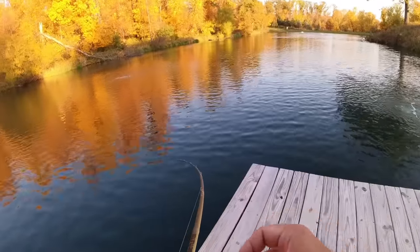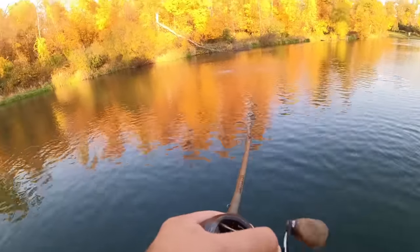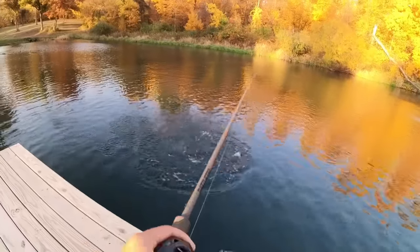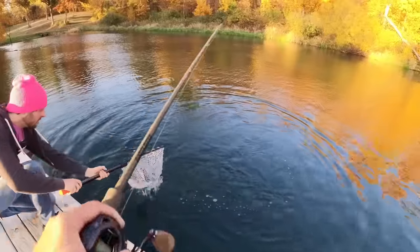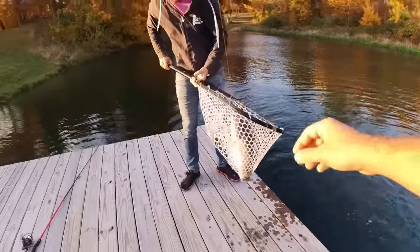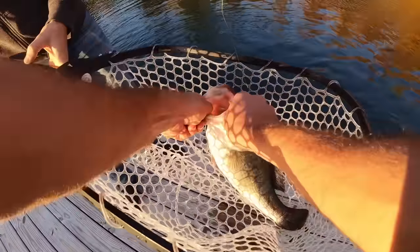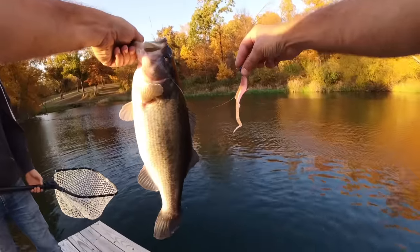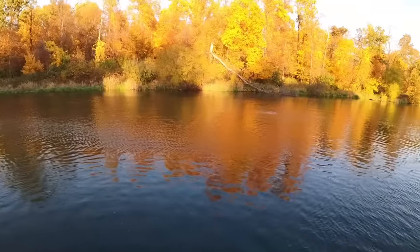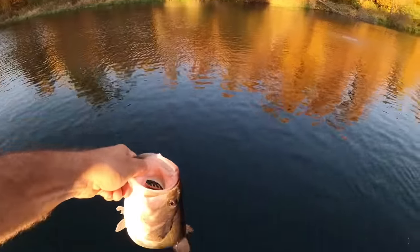Fish on, fish on. What is this? Yeah, might want to net that one. Oh, that's a big one. That's a bass? That's a bass. Dude. On the Shtickle. That's a good fish. Glad we got that one. They're a little slower today, but that thing bit. Good fish. No scale. Oh well. Be free.